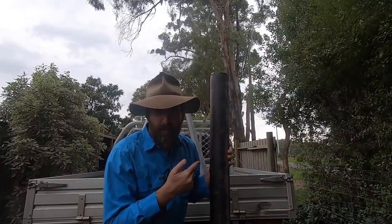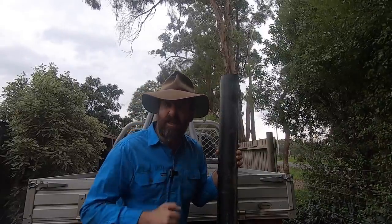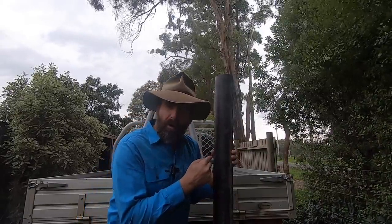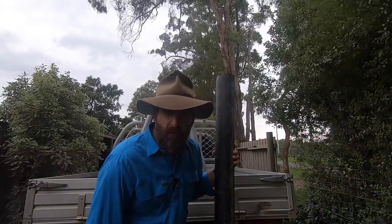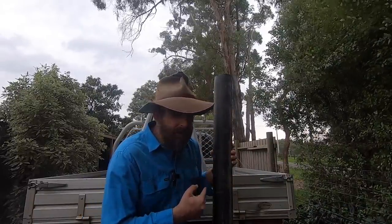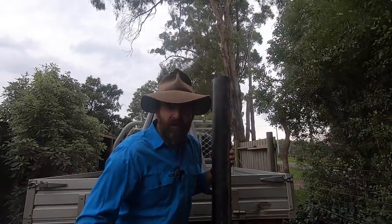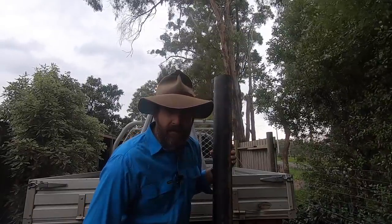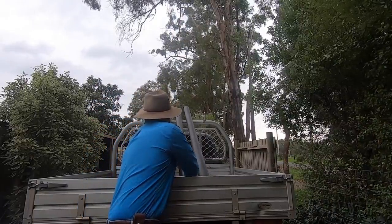Also, meet Dave the post. Not much of a personality but he does stick around. We're going to throw Dave in the dam filled with screws, filled with staples and filled with fixings that you'd normally find in a fence. We're going to leave him there for a couple of weeks and see how he fares. Off you go Dave. Dave's final ride.